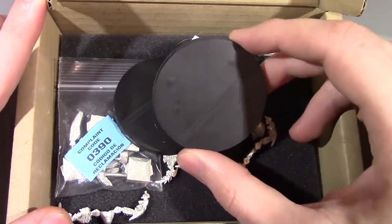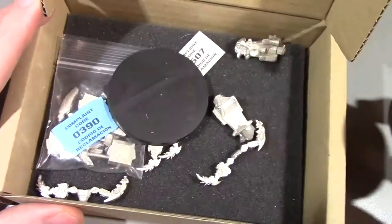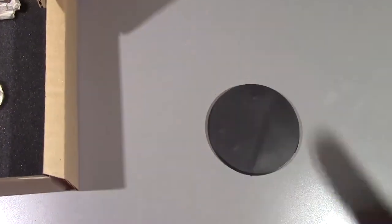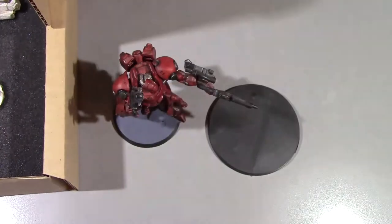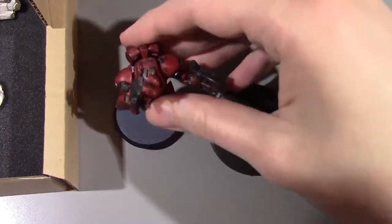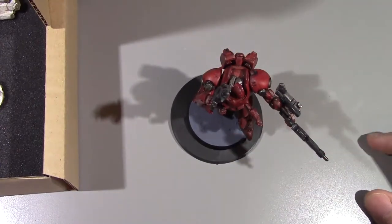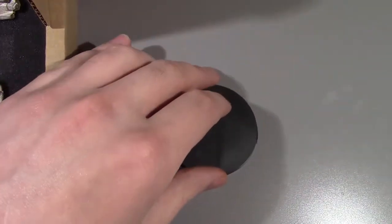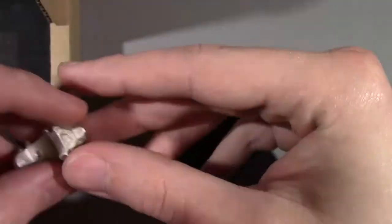So the new box, I guess it's the old box, but it has the new bases. There's no base extensions now. Which, you can see these ones if I grab my gecko. Bases are quite a bit bigger. I'm assuming if you were to buy the geckos now, they'd probably come on this base instead. So there's that. Leave my complaint code out.